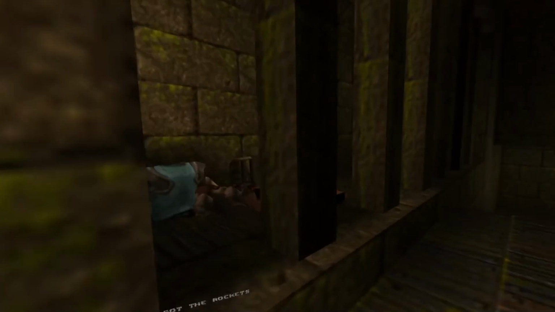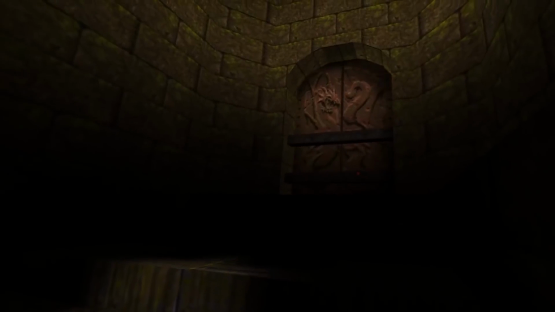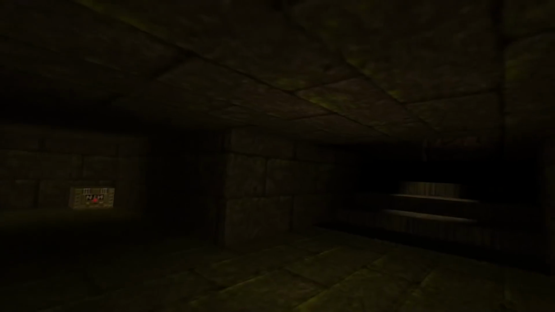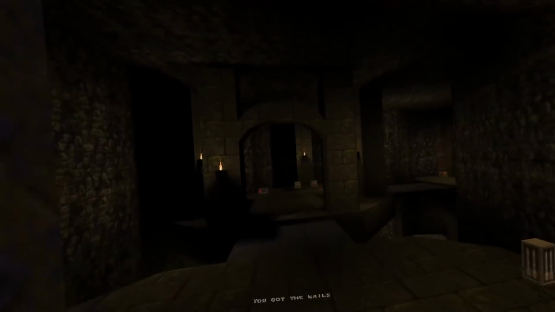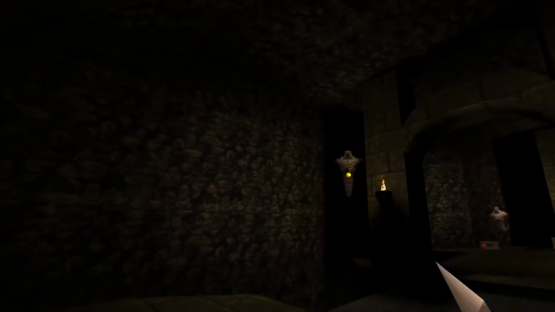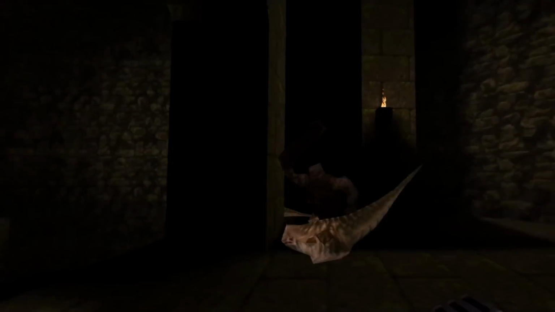I think those skeleton things, you can't kill them. You can only kill them with, like, explosives, I think. Regular guns don't kill them. Oh, this is where we had the ghost things. I remember this from when I was a kid.